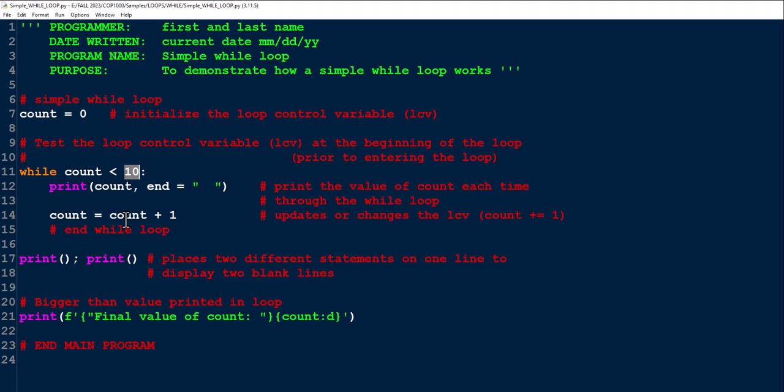Study through this program as often as you need to so that you understand those concepts. Notice that at line 21, we said the final count is count. I could have just said count. The D just says that's a decimal, and it allocated a place for us to display count. So again, study through the program as often as you need to in order to understand this.